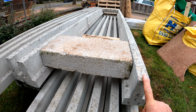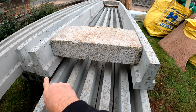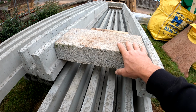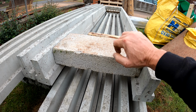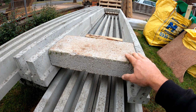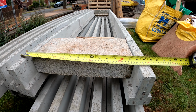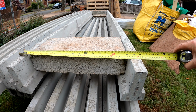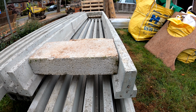Basically this is how you set up block and beams. You'll have a piece of damp running underneath here, a piece of damp underneath this side, and then on the drawing it shows you whether you put the block lengthways or widthways, depending on the length of the beams, obviously. It indicates which way you put them. The centres between these two beams, centre to centre, is 490mm. So it's really important that I remember that centre of 490.